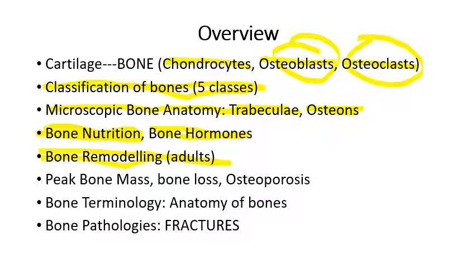Typically, if the blood calcium level drops too low, then your body will take apart some of your bone in order to release calcium into the blood. And the opposite, if the amount of calcium in your blood is too high, your body will put calcium into the bone in order to remove it from the blood, lowering the blood calcium level to the normal range. That is referred to as bone remodeling, the constant day-to-day building up and taking apart and dismantling of bone tissue.